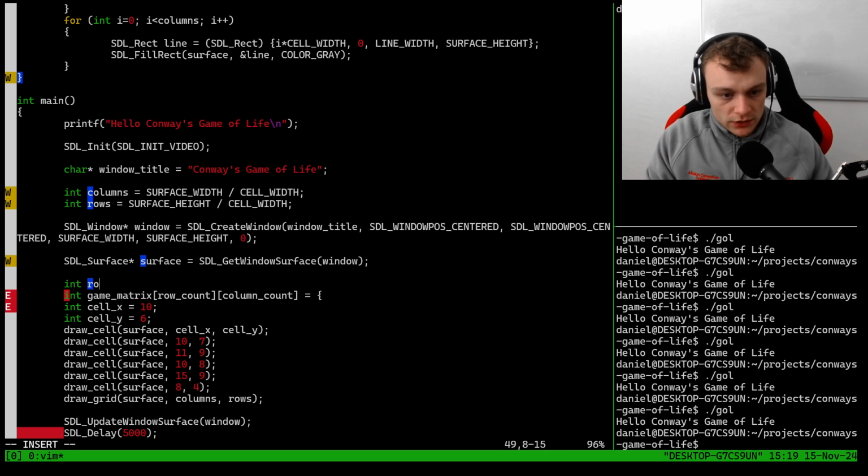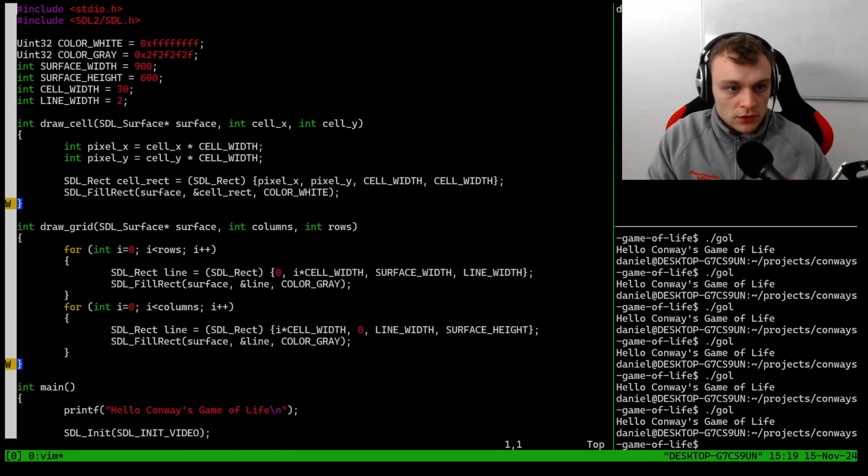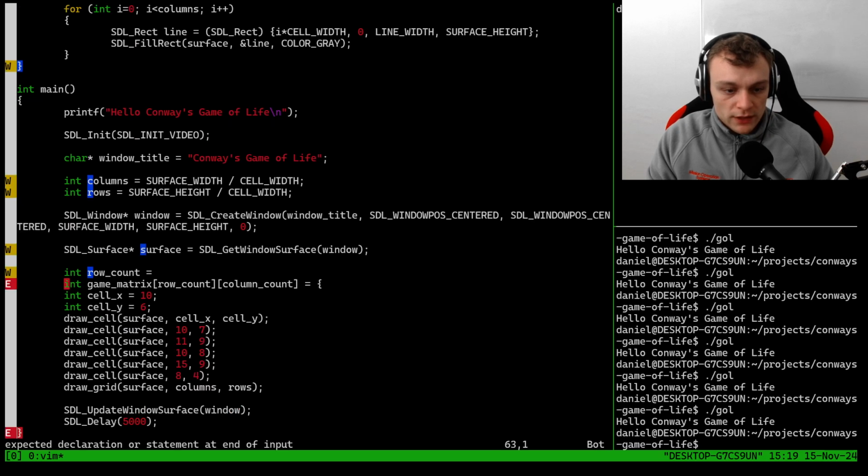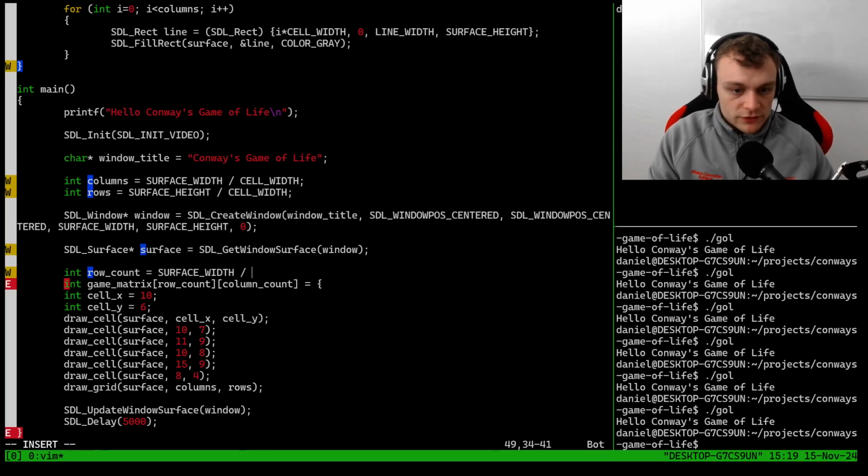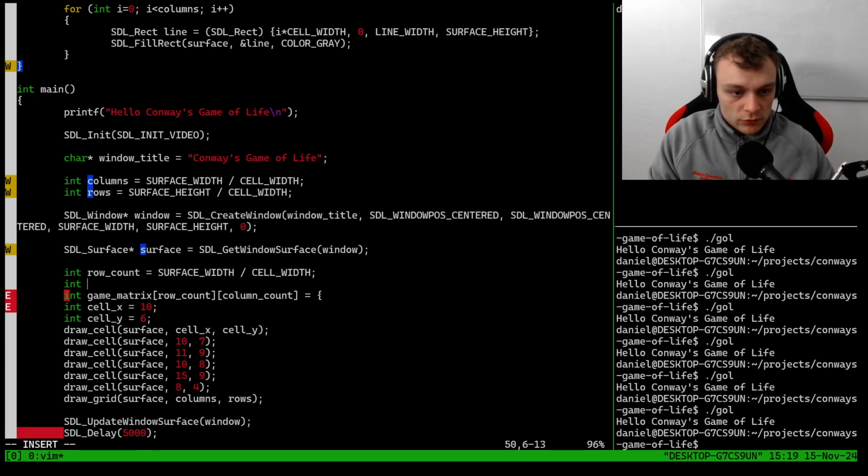The row count, integer row count, derives from the surface width and the cell width. So let's divide the surface width by the cell width, and that should give us the row count. And then we get a column. No, that's wrong.